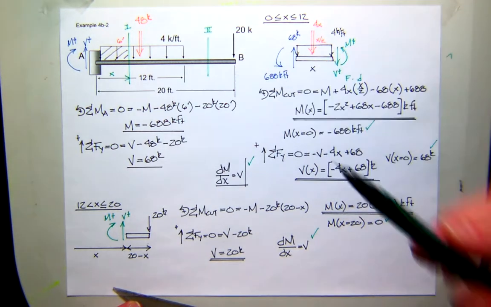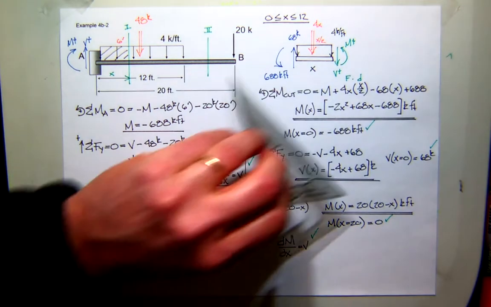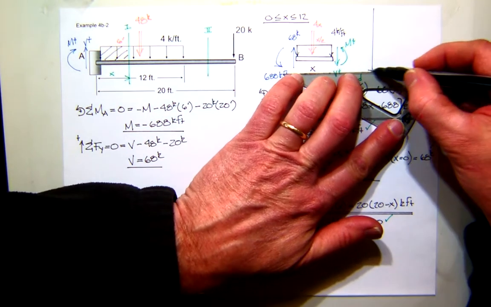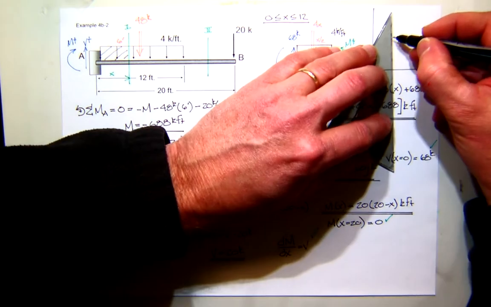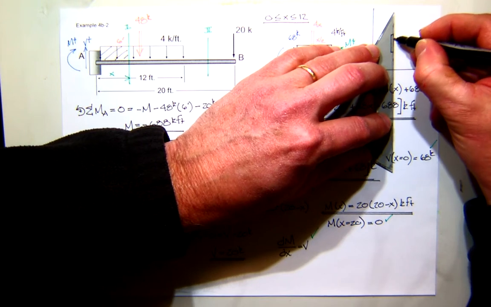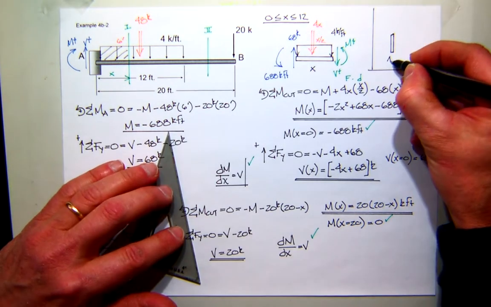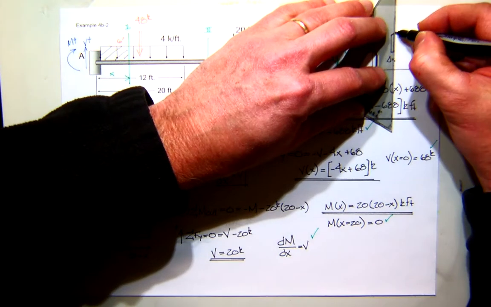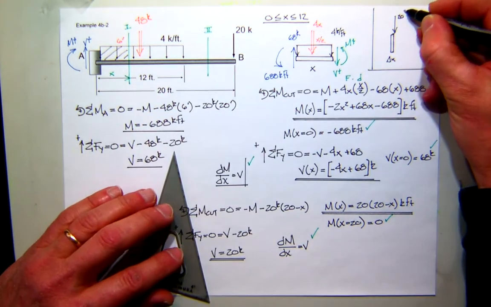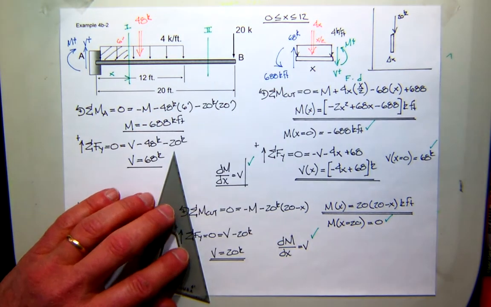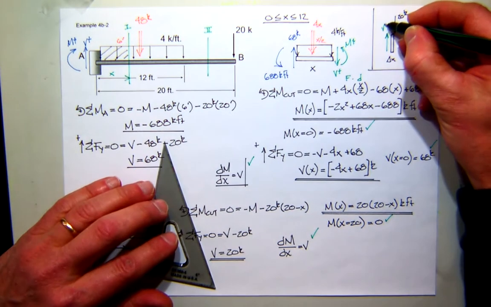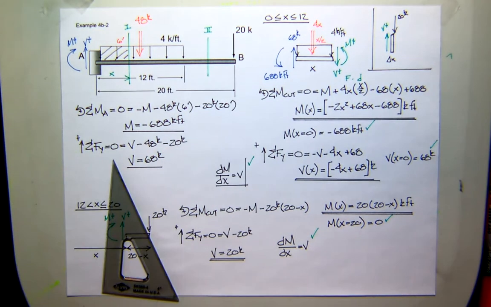Now I do want to take a little time and talk to you about what it means for the shear to be here on the end. So I'm going to sneak up and steal this little top corner section and draw a free body diagram of a little teeny tiny sliver of the end of that beam, where on the right hand side is my 20 kip force, and on the little sliver on the left is positive shear. Does it matter that the derivative is at negative 20?